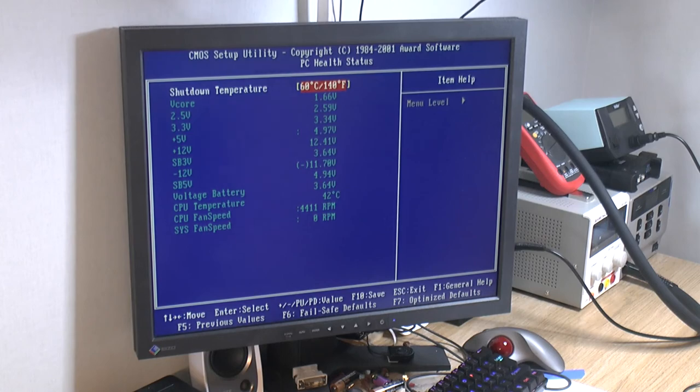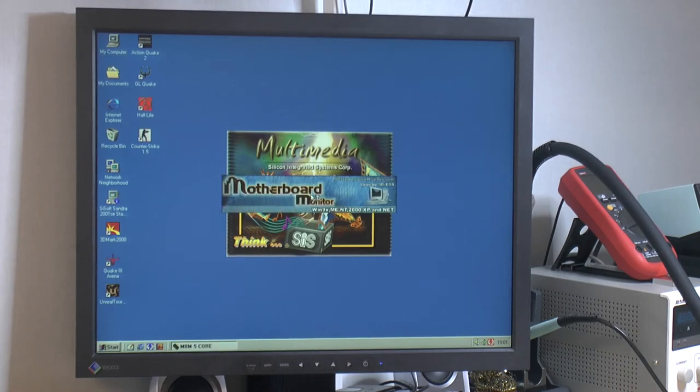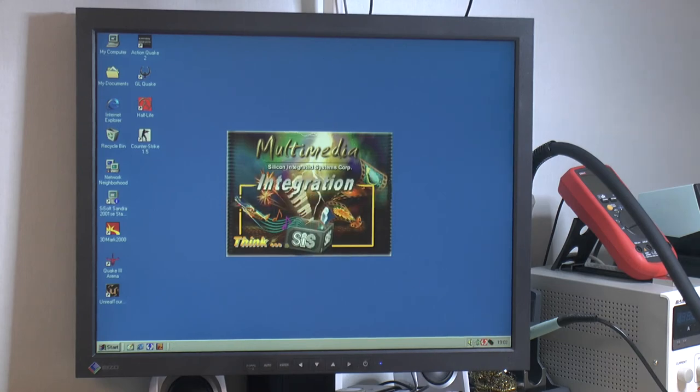I also connected a serial mouse so I can boot into Windows and try that. Here we are in Windows. I got one of those serial mice — I made a case for like 35 euros and they were really crappy, but as you can see the mouse is working on the serial port, and it does not work without the negative 12V. The voltage is minus 11.94 in Motherboard Monitor, and the multimeter says negative 12.13.